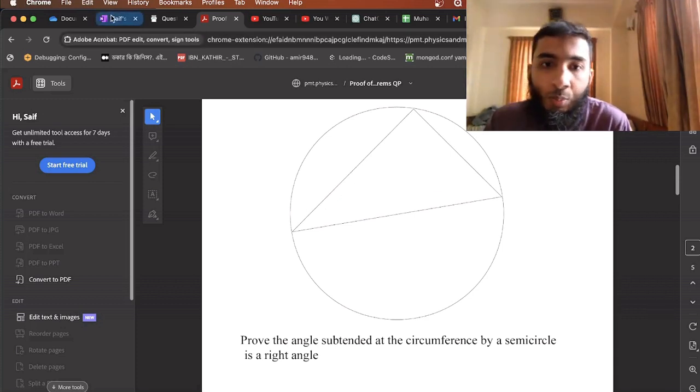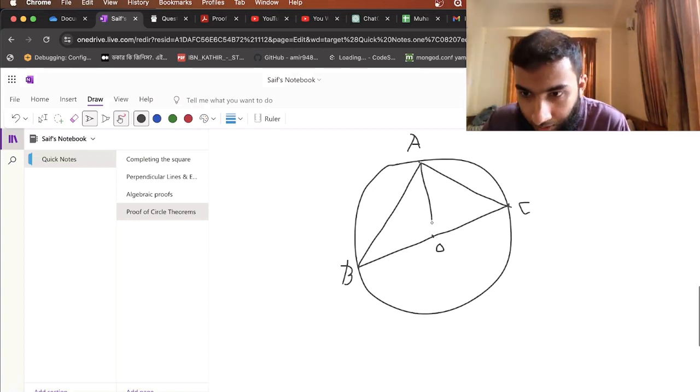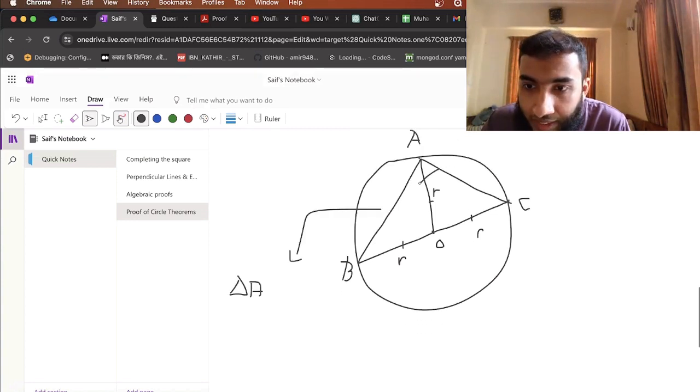So in order to prove that, let me open my notepad, and I have done a rough drawing of this where O is the center, BC is the diameter, and A, B, C are points on the circumference of the circle. So if we add A and O, let's say we add this line. So this is the radius, right? Same as BO, this is also the radius. CO is also the radius, because O is the center. You have to prove that this angle is 90 degrees. So this angle is what?